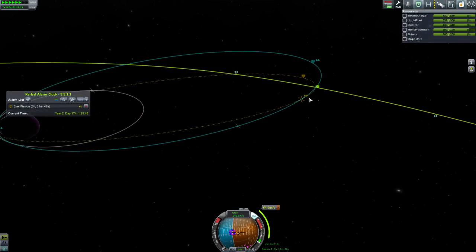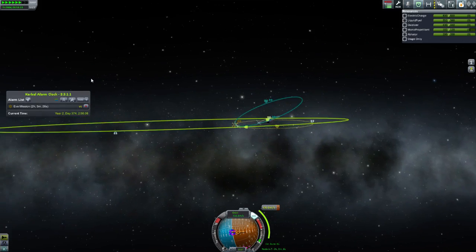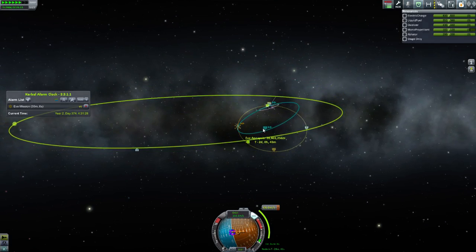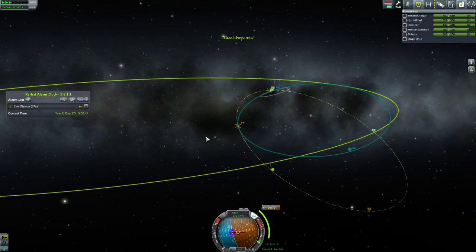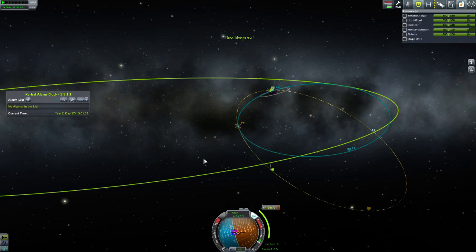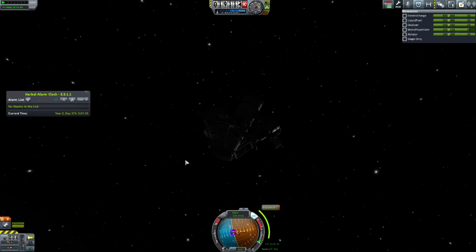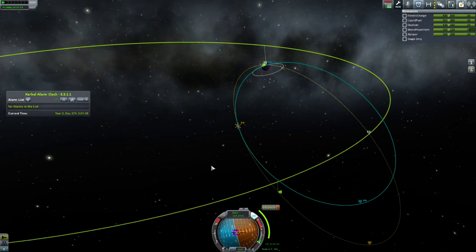So anyway, at the ascending node, we're going to level ourselves out. Normally I wouldn't worry about it, but you can see what it was and what it will become. So we're nearly there. Once we get there, we can just start going for it. Nope, apparently we can't jettison that. Alright, let's get on the maneuver node and start burning.